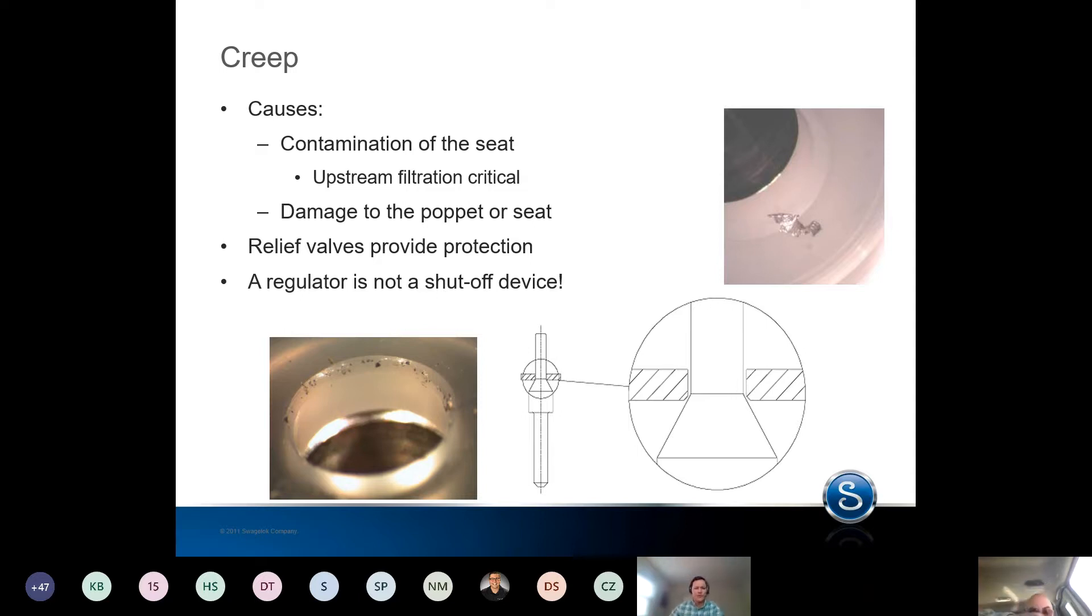And we see these are two pictures of regulators that had been returned to us. And they represent very typical debris that we see in regulator seats. And there's really two types, right? The one here on the right looks a lot like a tubing burr or something like that. We see that quite frequently on system startups, right? You can imagine the whole system is built and maybe there's a pesky little burr still sitting in there.